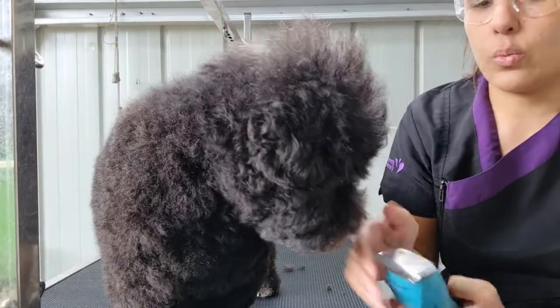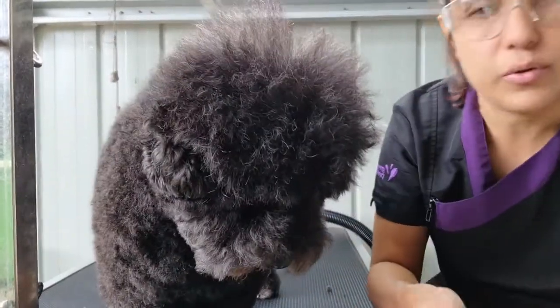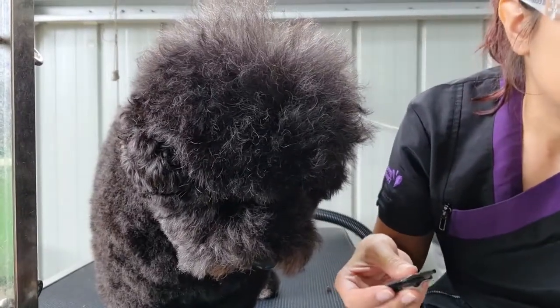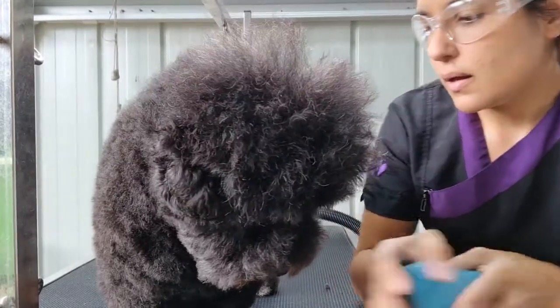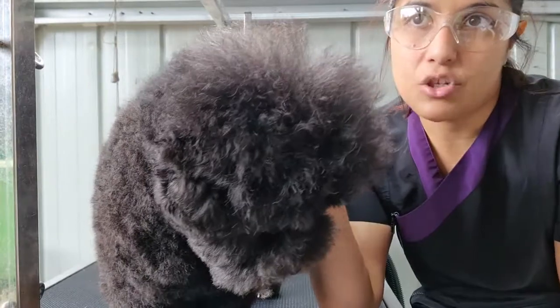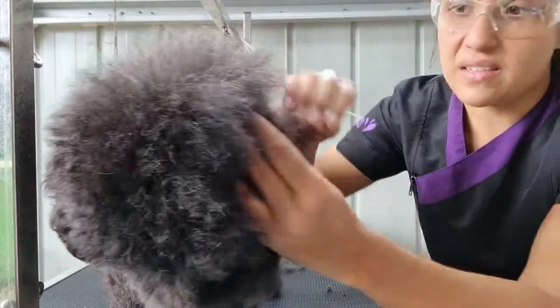Hygiene areas. So with your number 10 blade, which is what I actually do use, so that's great. That will come with your set of clippers. Hygiene areas are areas that potentially get knotted up and matted up, which is the back of the ear here.